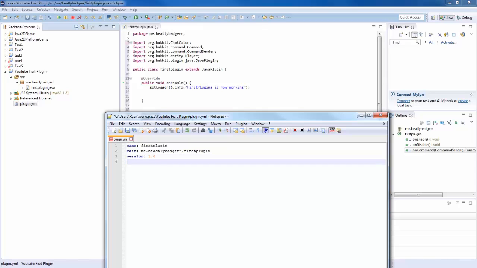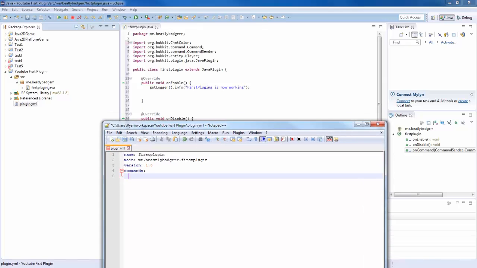Now I'm going to commands, so go COMMANDS, and I'm going to click tab, and the command that I'm using is actually called hello. If I typed hello in here, it's capital H though, so go hello, that is the name of our command, as it is displayed in there, hello is the command, and now I want to go to description.